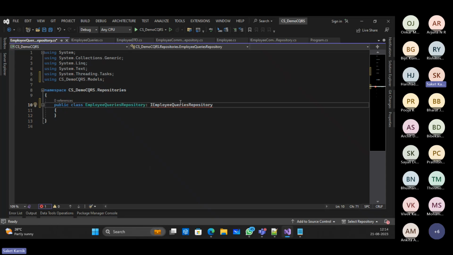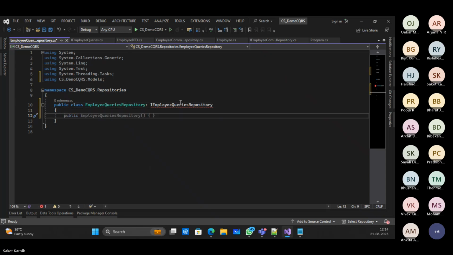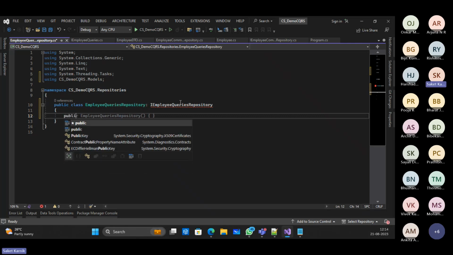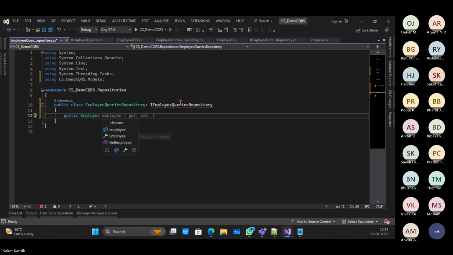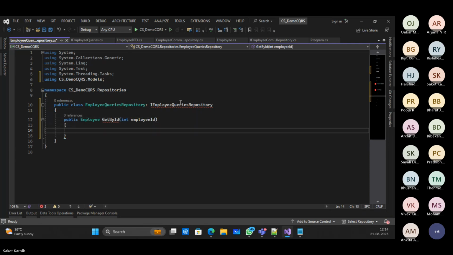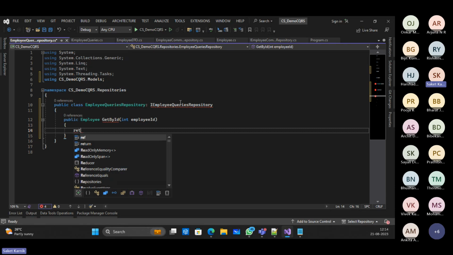I implement that interface over here, which contains a public method that returns an Employee object, the model, GetById, int employeeID, and returns a new Employee with the data filled into it.